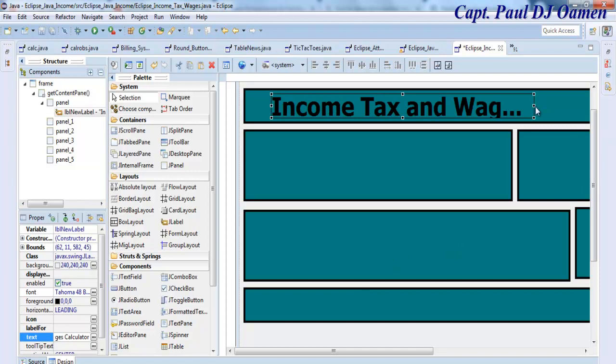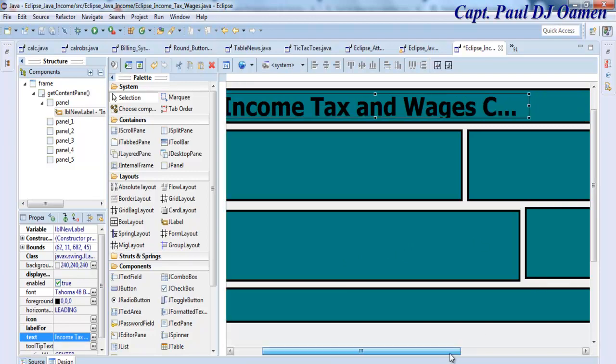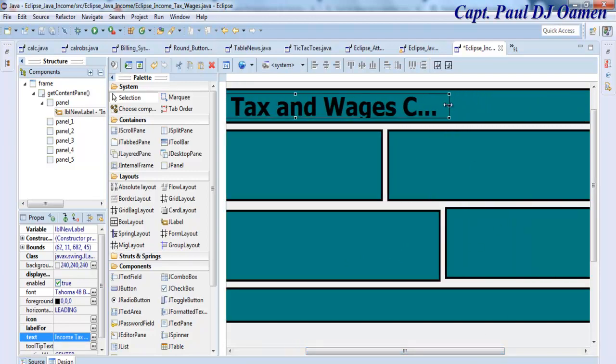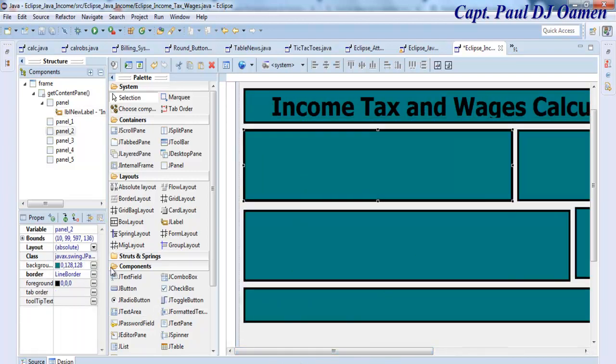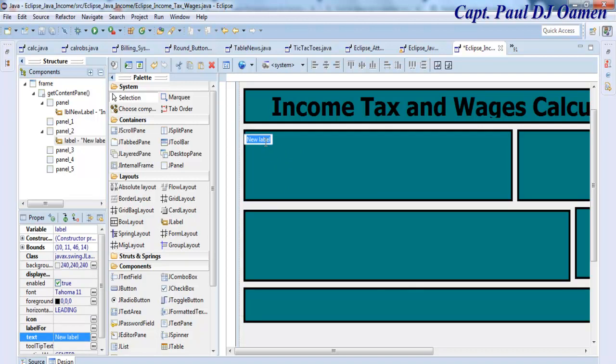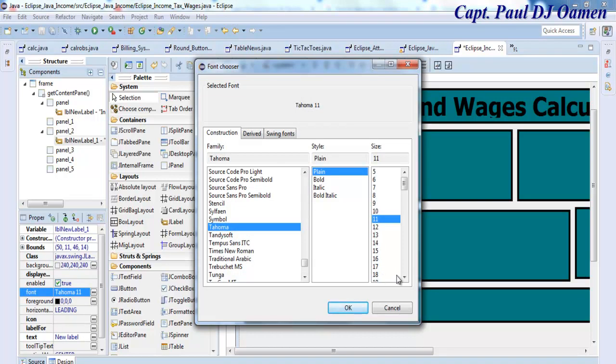There we go. We'll drag it that much to give it more room. Alright, now we need some more labels. Okay, right here I'm going to have to add more labels. I need one label. And let's just increase the size of that label, then I can copy it across. I'm going to make that about 22.